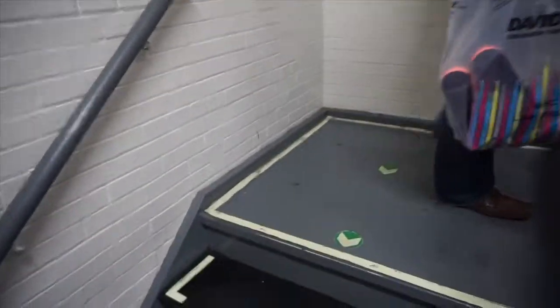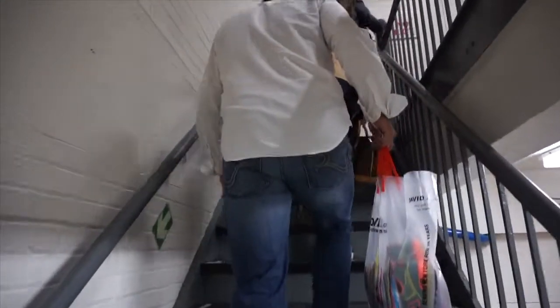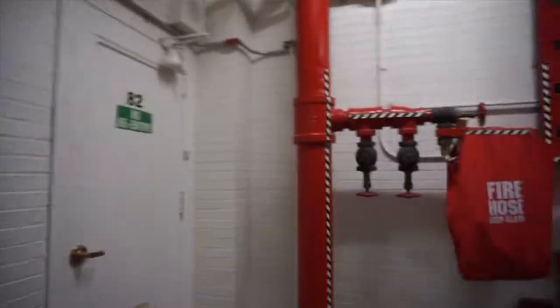All right, my friends. Hello. It's April 16th. I'm walking up these are the steps that connect you to the observation decks on the Empire State Building. I didn't even walk all the way up from the ground floor to the 86th floor. I took an elevator to the 80th floor and the last six floors I opted to walk because there's a really long line for the elevators themselves.